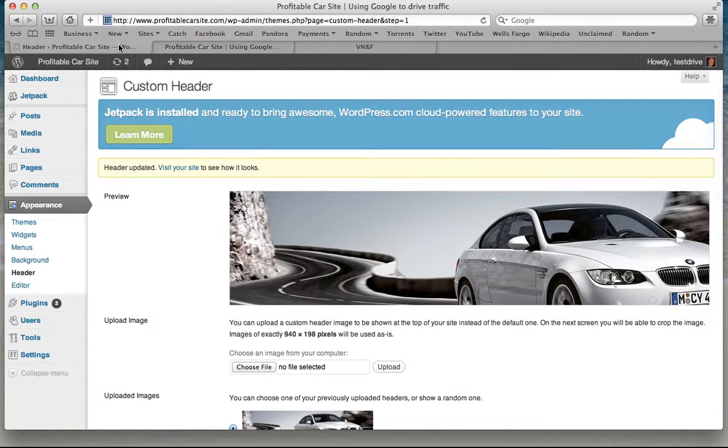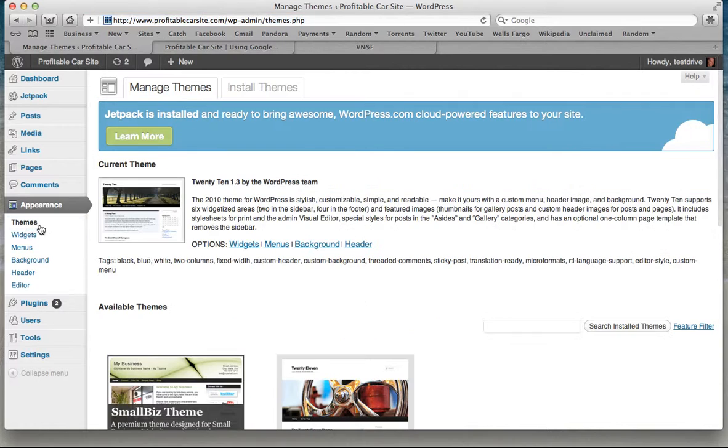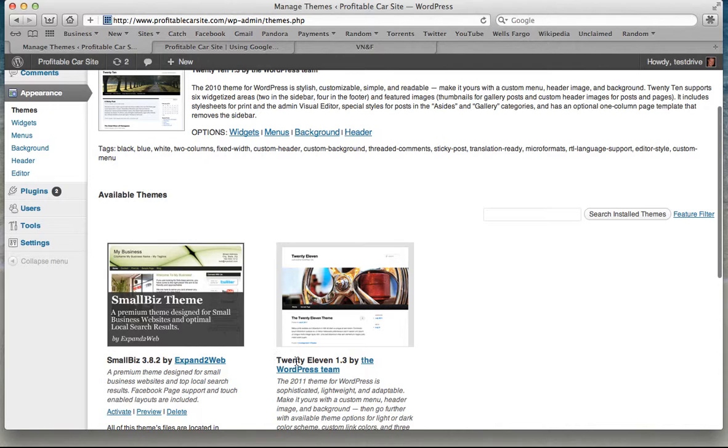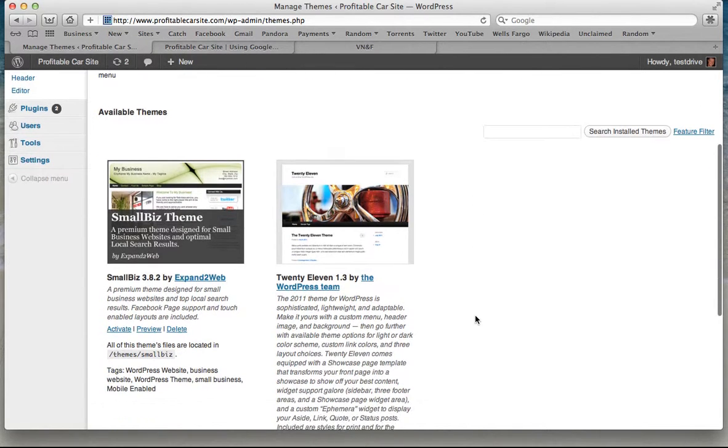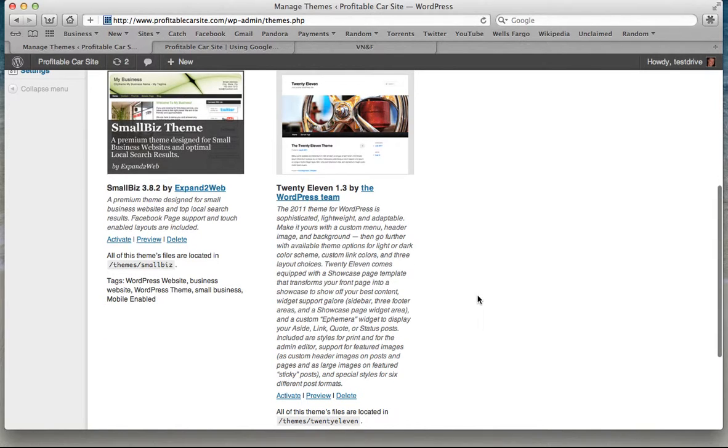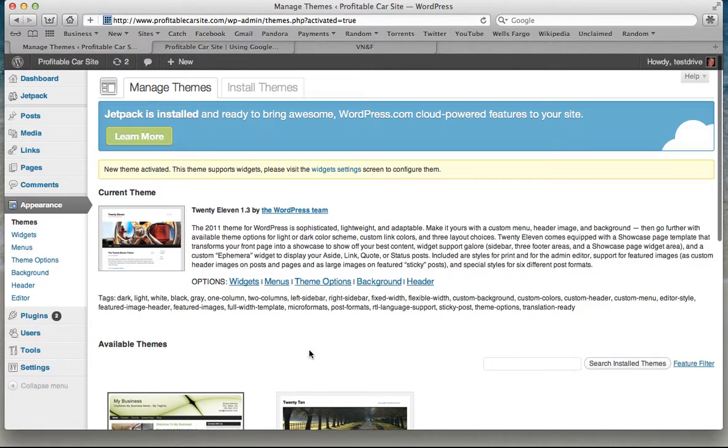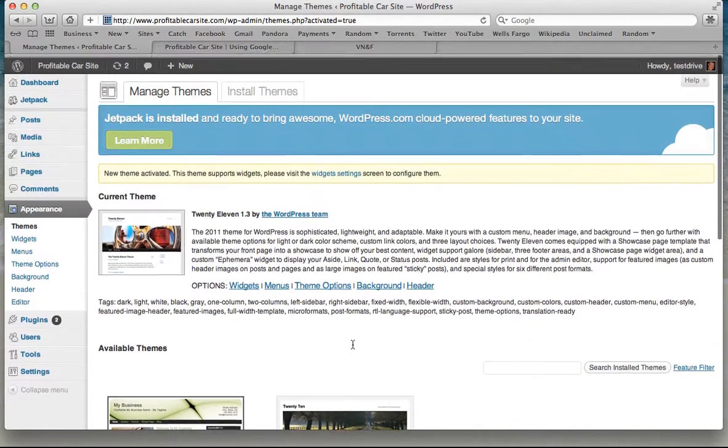As far as the theme that you're going to want to use right now, let's go back to Themes. You're not really going to want to use 2010, and the standard one that it comes with, the default, is 2011. For the long run of your website, you're not even going to really want to use 2011. You're going to want to buy a new theme from either Thesis Themes or Woo Themes, one of these great companies that are known for creating really good themes that are Google friendly, that just slap right onto the back end of WordPress and work 100%. But for now, let's just reactivate 2011, because I like the way that this default theme looks and works a lot better than the old 2010 that WordPress gave us.